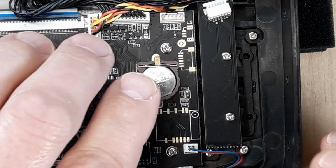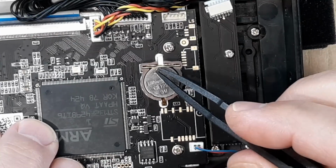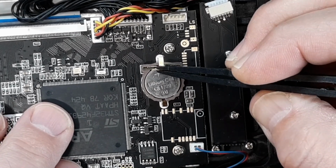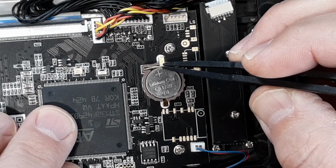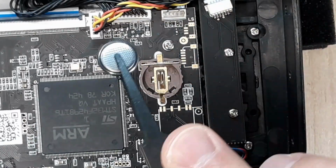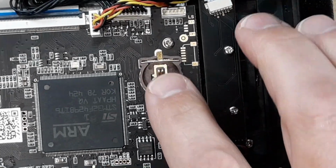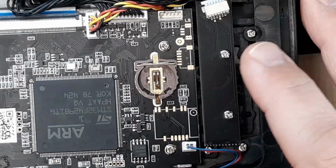Alright, so we got a good zoomed in look at our little battery here. I like to use tweezers that are nylon. I don't like using metal in here, but you see this little retaining tab. If we just pull that out of the way a little bit, that battery will come out of there. I don't really want to flip it out of there, but that's the battery right there. So let's go ahead and zoom back out and take a look at all that. Right now we just reset our clock and our date on our radio, so that's not going to be functioning now.